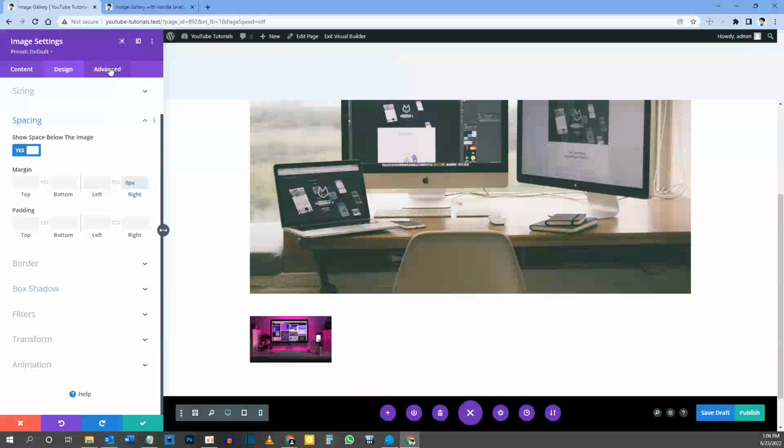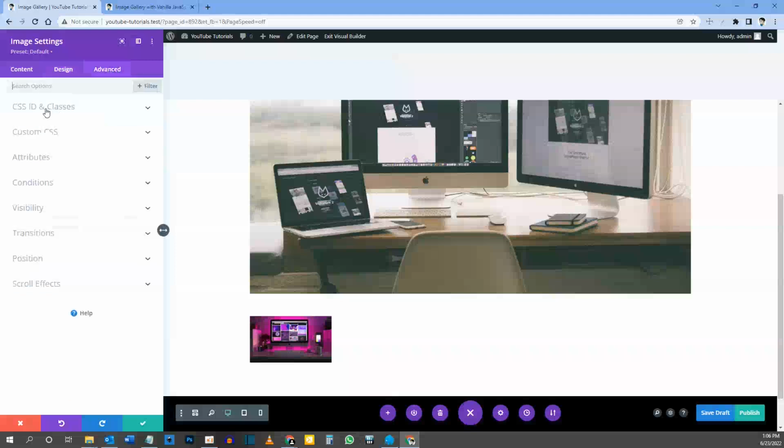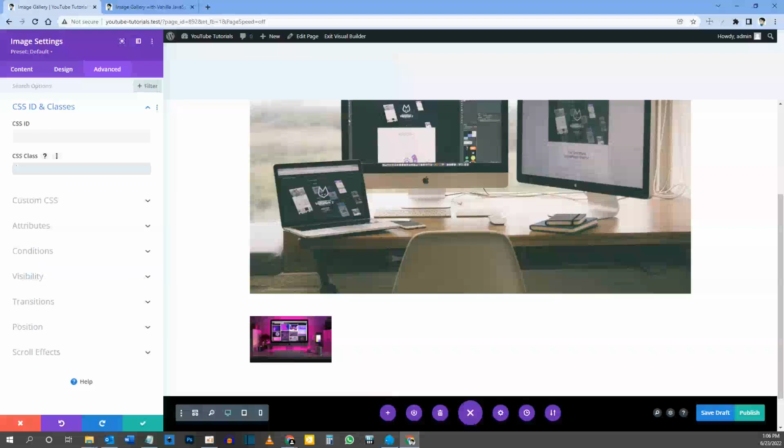Then the last thing we want to do, let's go to the Advanced tab and select the CSS ID and classes. And now we want to name a class. So I'm going to name this DG-thumbnail. Like that. So again, you can name this whatever you want, but in order to follow along and make sure there's no mistakes in the coding later with CSS and JavaScript, I just suggest you follow along with what I'm naming these IDs and classes for now. Right, then we can save this.